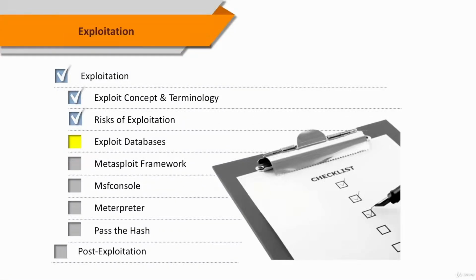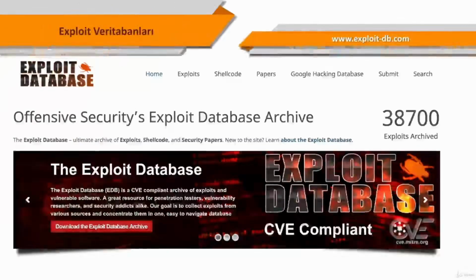So let's talk some about exploit databases. The exploit database is the ultimate archive of public exploits and corresponding vulnerable software developed for use by penetration testers and vulnerability researchers. Its aim is to serve as the most comprehensive collection of exploits gathered through direct submissions, mailing lists, and other public resources, and present them in a freely available and easy-to-navigate database. An exploit database is a repository for exploits and proof of concept rather than advisories, making it a valuable resource for those who need actionable data right away.